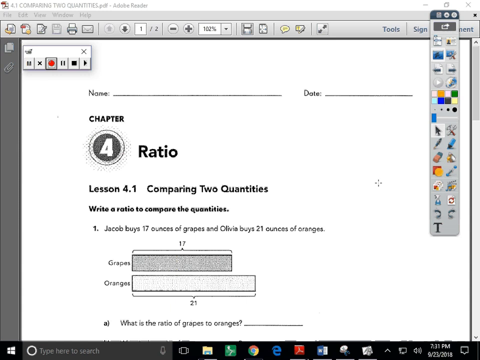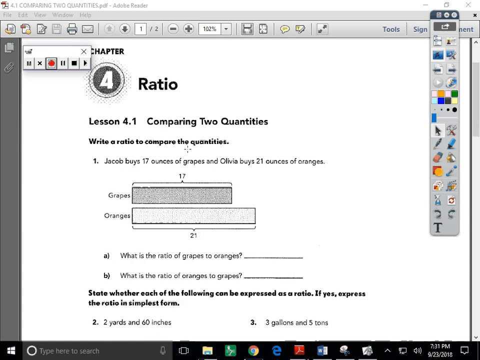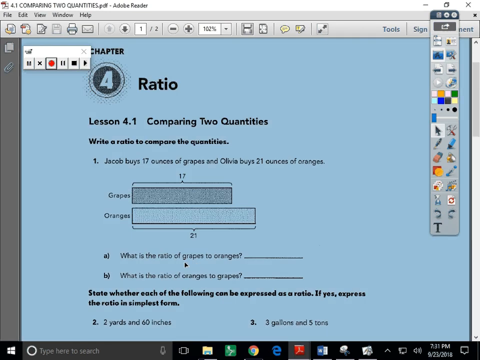I'm not too concerned about my students when they get started here. Jacob and Olivia, they both have some grapes and some oranges, and we're doing a comparison, and we're going to tune into the order that matters. So in a minute, I'm pretty sure my students are equipped to remember that if they ask for grapes first and then oranges, I will give the value of grapes before I give the value of oranges. I'll also need to make sure that I'm simplifying if possible.